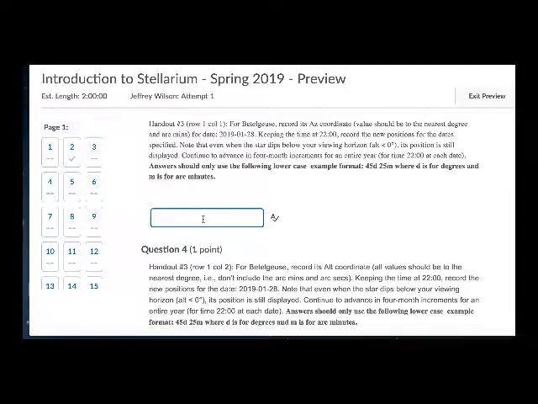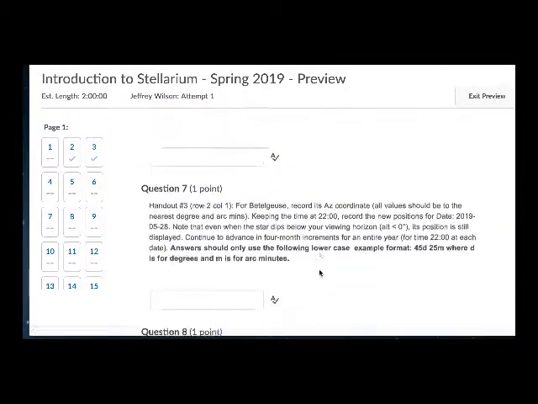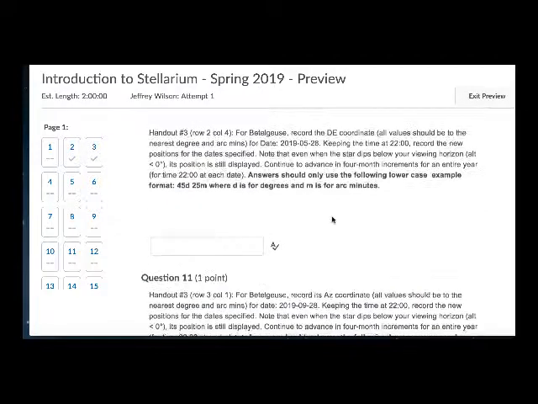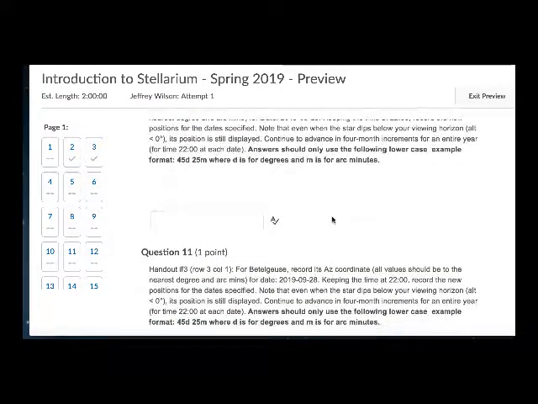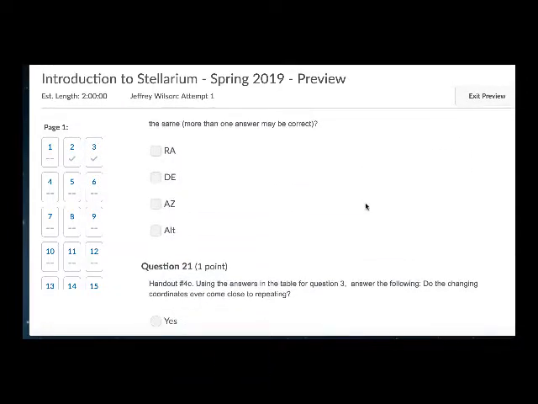So you must enter the values by putting the number and a d designating degrees, a space, and the number of minutes associated with your measurement. Now again, if you use any other method, then it will likely be marked incorrect, and make sure that you use all lowercase. Now there are other short answer type questions that do not require you to put in units. So just be careful as you read the instructions to follow any specifics for formats that are required by the question. Now I'm going to skip down to number 10 here.